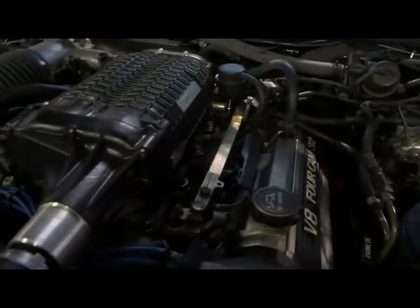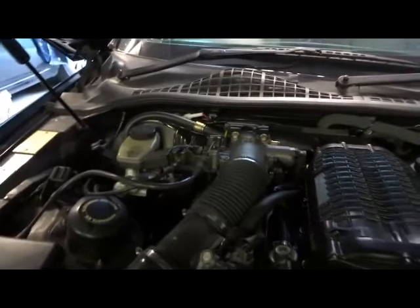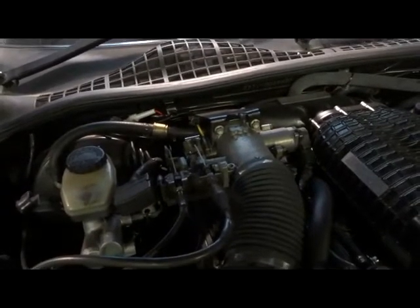Okay, this is the underbonnet, so we'll be taking off the intake hosing here, and then we'll be taking off the supercharger, pulling off the top plate, starting to mount in the new intercooler, and then we're running the pipes and that around the back. We may have to do a bit with the pipe at the back there, and we will have to bend the bracket there for the shift down cable. That will have to be adjusted. Could be a problem, but we'll have to work that out as we go.